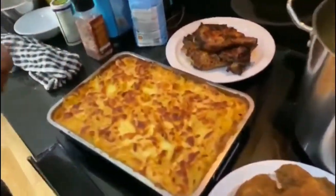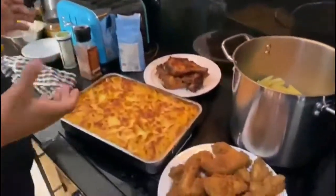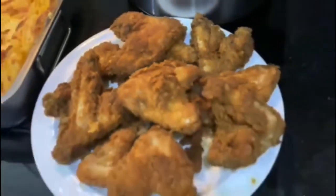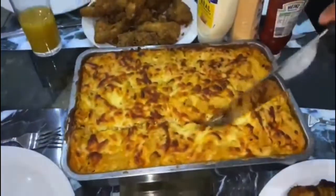Jerk chicken all done, fried chicken all done, and the mac and cheese all ready — looking scrumptious for all my guests. Everyone's gonna taste it. I've tasted it and it's amazing. Here we've got the jerk chicken, the fried chicken, and of course the mac and cheese. We've got spare pasta on the side. Four plates all laid out — mac and cheese looking crispy, nice and golden brown, fried chicken all done. Let's see what everyone thinks.